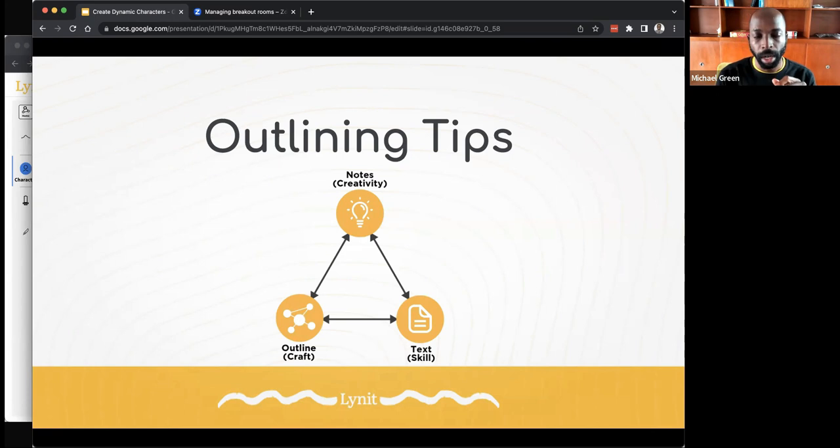For this next part, we covered previously the basic components of the structure of an arc, right? The needs, the stakes, the challenges, and the development type. But as I mentioned earlier, when you're actually outlining, outlining involves these three different phases: your notes, the actual outline document, and the written text, where you may be discovering part of the story, and you're often moving between them.